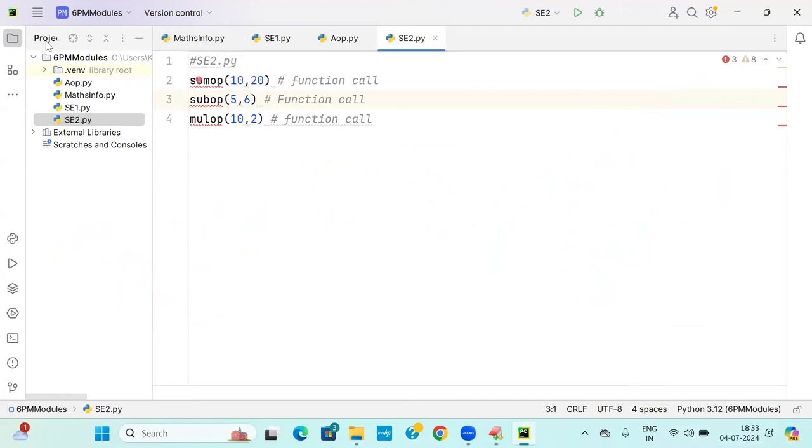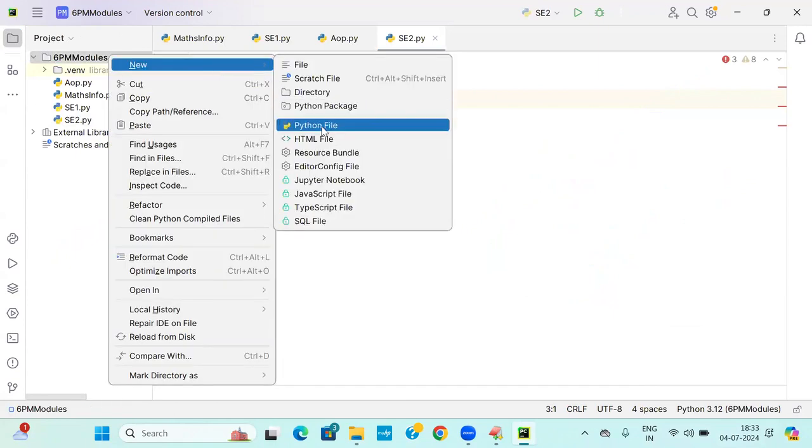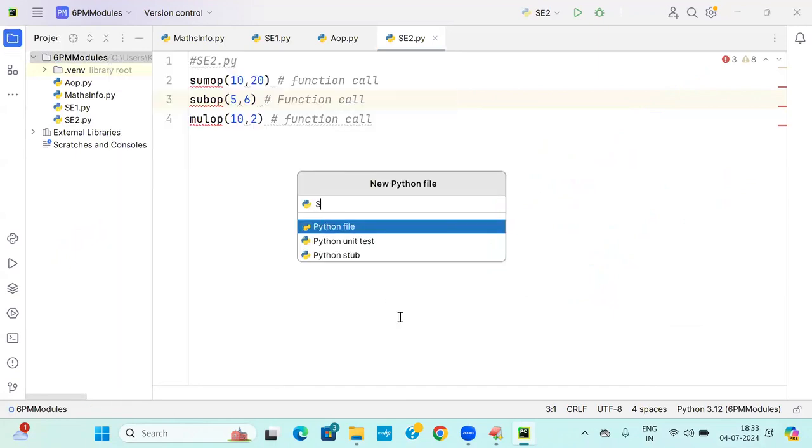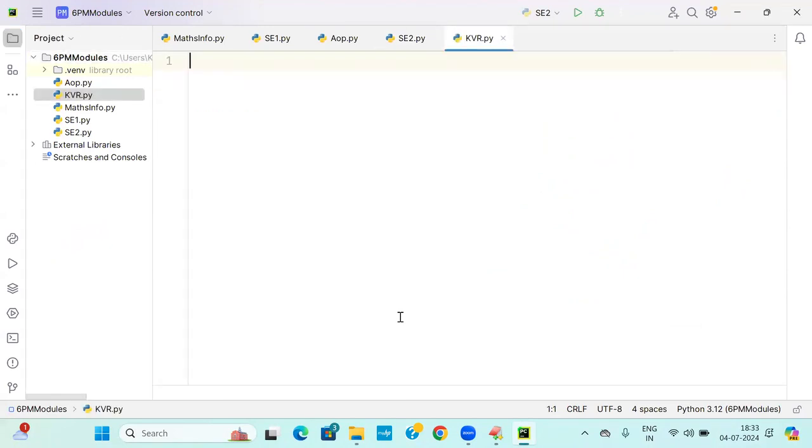Now let us go to one small example. One more example I am going to introduce. Please follow me carefully. SC3, or something like kvr.py. In this file kvr.py I want to generate a calendar month.